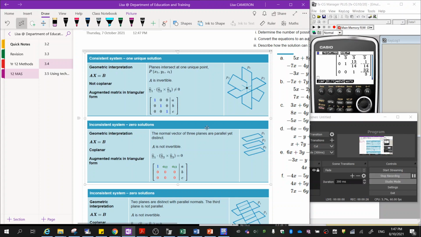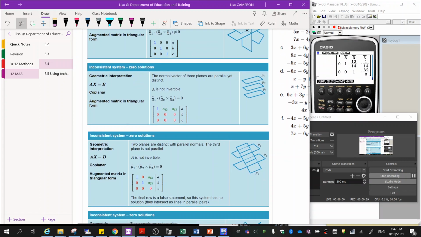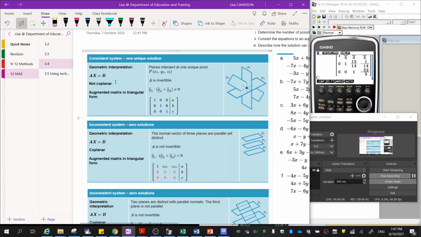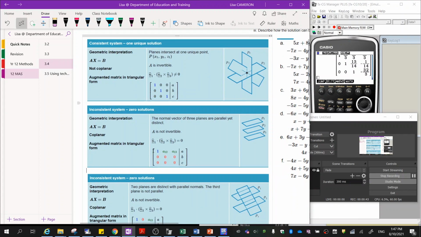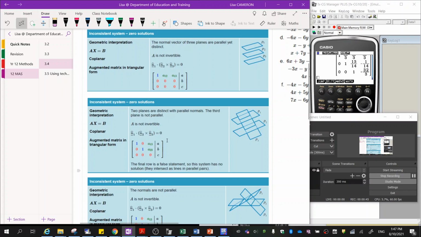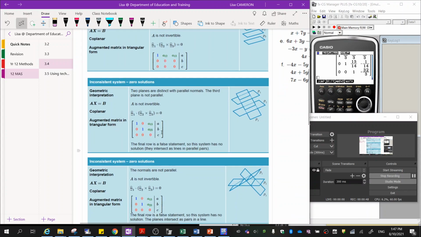So that's our most common way of looking at these, where you've got our identity matrix, and then you've got A, B, C here. The other way that it can be represented is if you have 0 solutions. You'll see for this system we have 0 solutions, for this system we've got 0 solutions, and for this system, we've got 0 solutions.